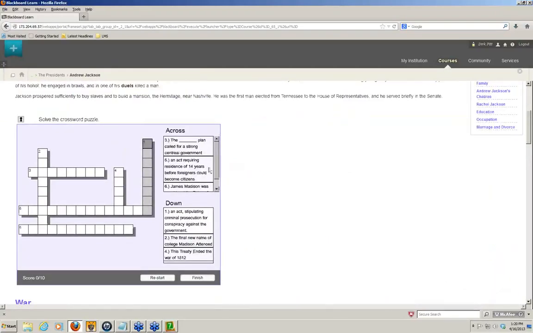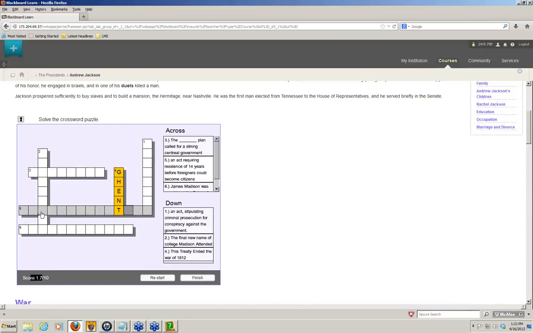So I'm looking for, let's see, there's my quiz question. This treaty ended the War of 1812. That's number 4 down. So I've clicked on the question, then I see where the answer should go, and I'll type in G-H-E-N-T. I'll try that. And if I've typed it in correctly, it changes the background color, and I've now scored some points.